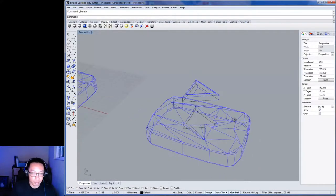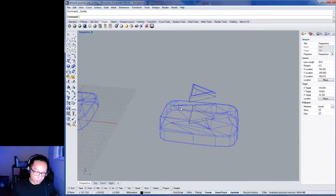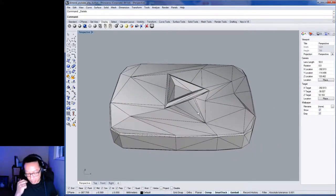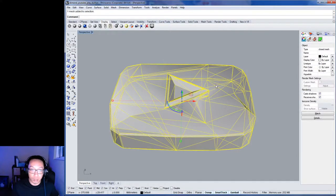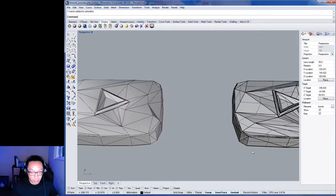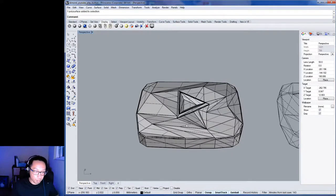So that's that. Now what I created is that I cleaned up this area here and I popped out the diamond or whatever that is that's supposed to rest on the play button, as we go back from the beginning. So here is either a solid or a mesh. Okay, a mesh of the design of this. And then I converted it into a poly surface, so it could be printed, kind of like a paper mache.